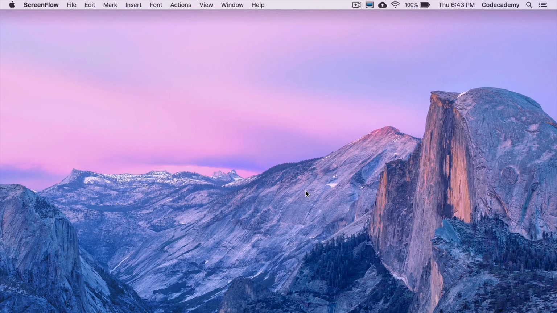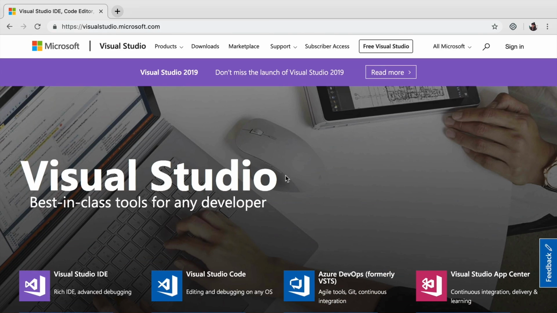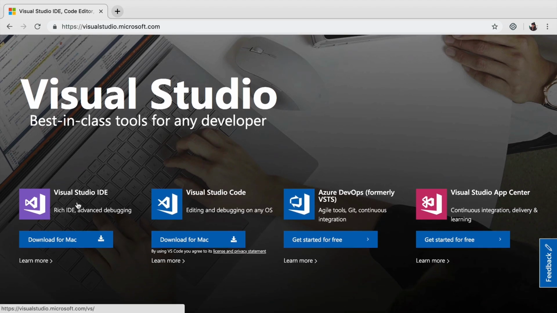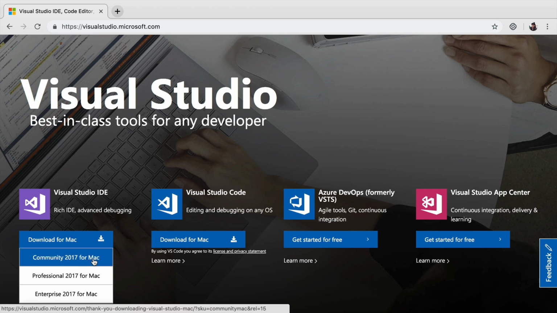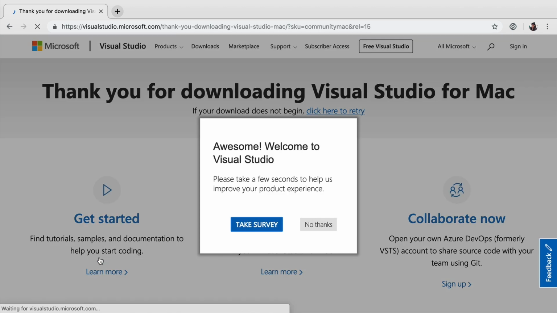The first thing we're going to do is install a text editor that we can use to run all of our C Sharp programs called Visual Studio. And then from within Visual Studio, I'll show you how to set up your first project. So let's start by opening up our browser, and you're going to want to go to visualstudio.microsoft.com. Now, Visual Studio is a special text editor that we can use to write C Sharp programs. Down here, there should be a link for the Visual Studio IDE. You're going to want to come down here and download the Community 2017 edition for Mac. If you click on that, then the download should start automatically.